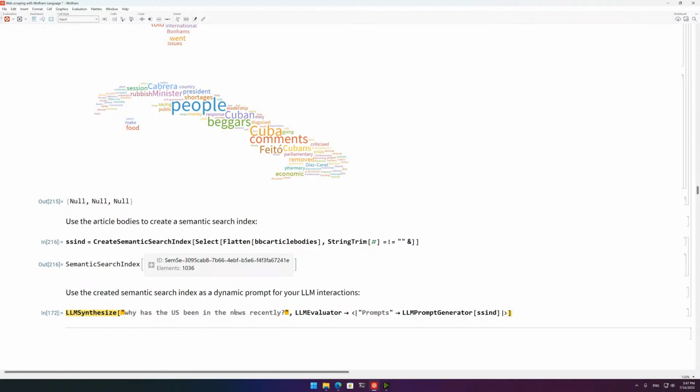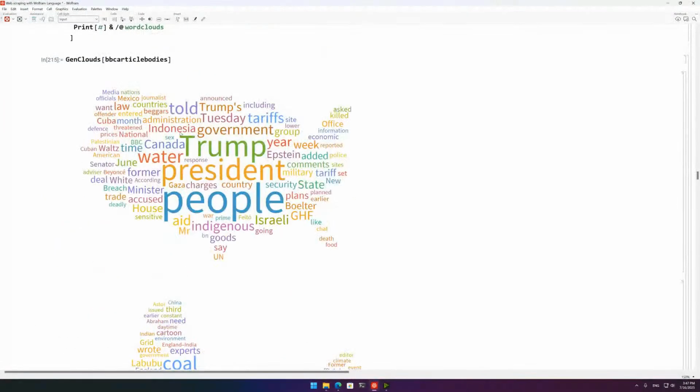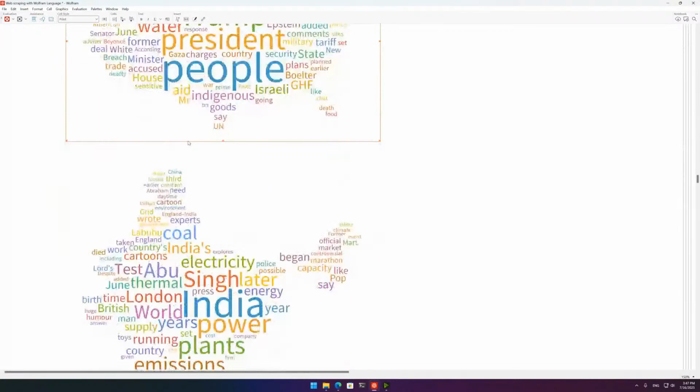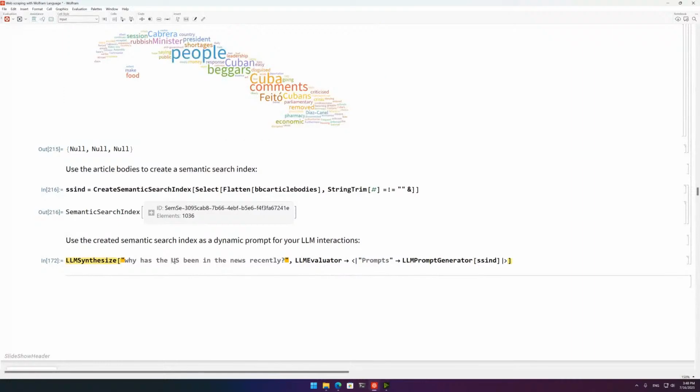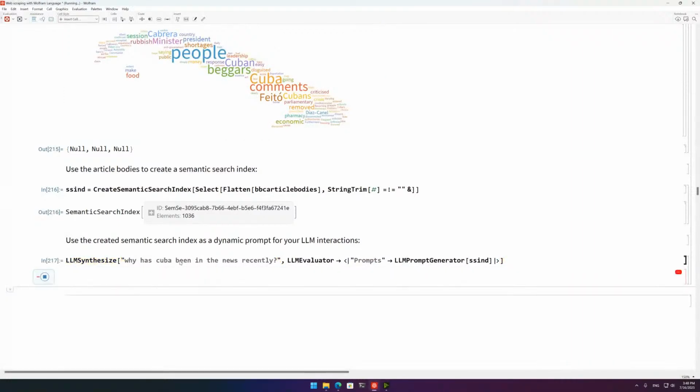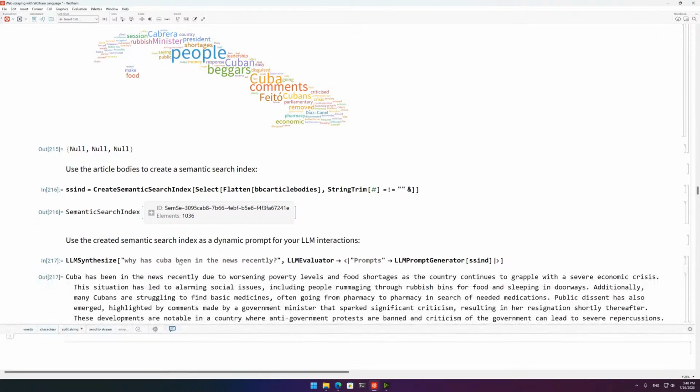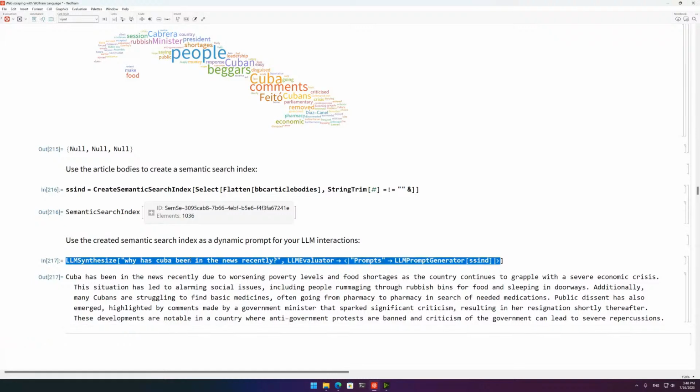Once we do, we can start asking questions that are relevant to that information. So we saw that the top three countries were US, India, and Cuba. We can ask a question like, why has Cuba been in the news recently? And if our LLM didn't have access to the semantic search index, then it wouldn't be able to answer that question in any meaningful way.